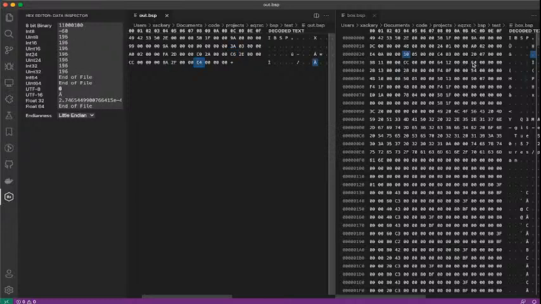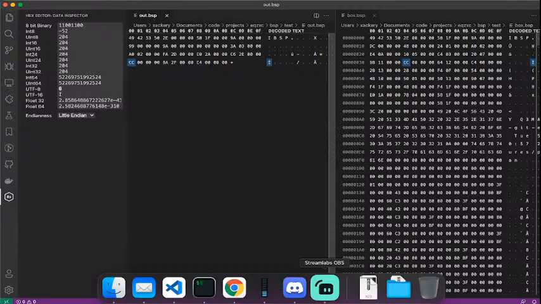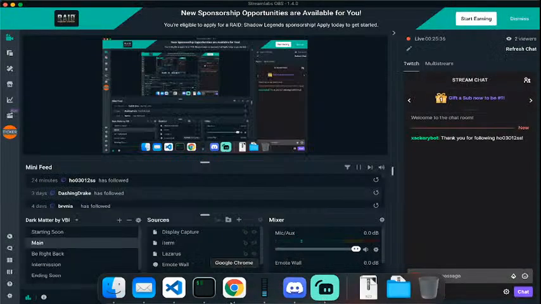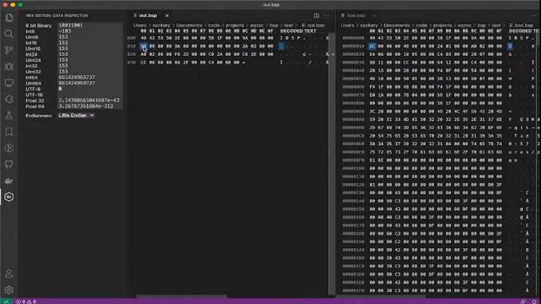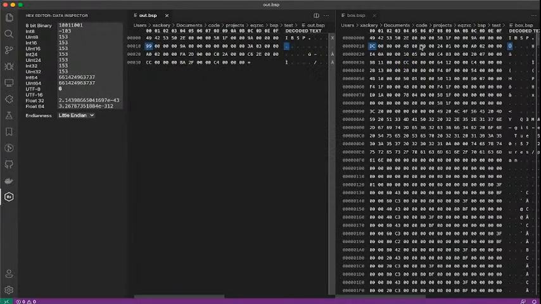The C4 is correct. And the CC is correct. So there's something wrong with how I'm setting up one of these byte orders. I'm trying to see why. Pretty sure this is length.